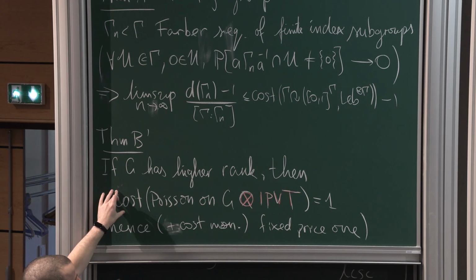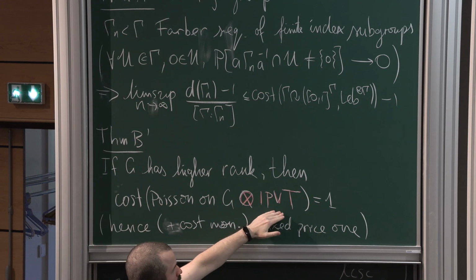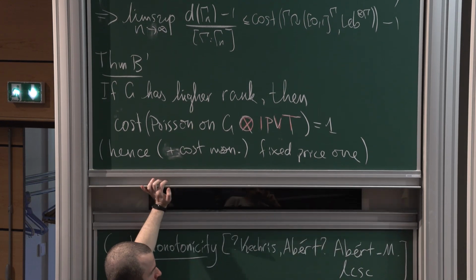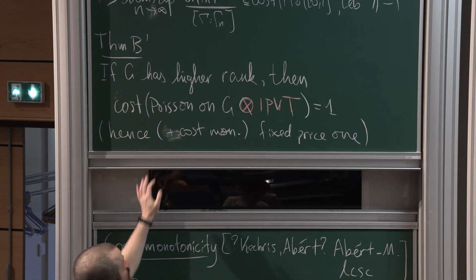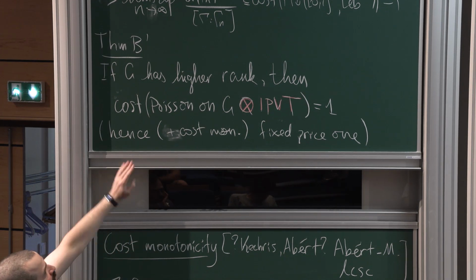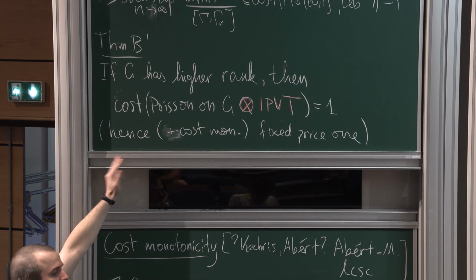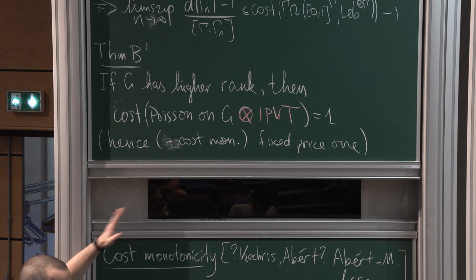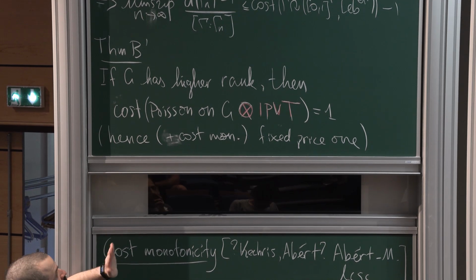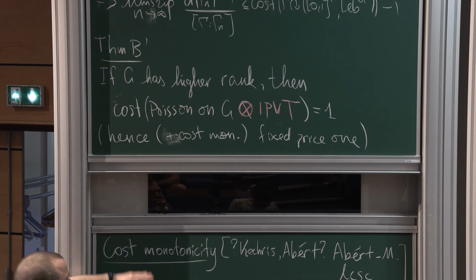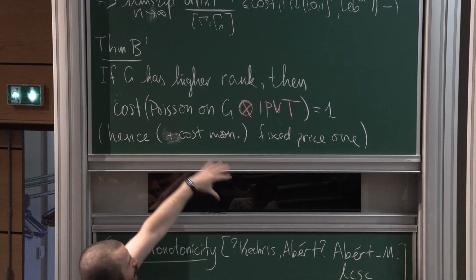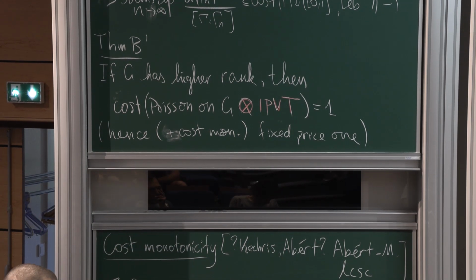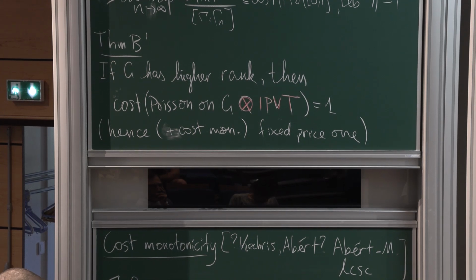And the point is that because this object, this IPVT, is what's called a weak factor of IID, by cost monotonicity, it doesn't change the cost. So this guy has maximal cost. The Poisson has maximal cost. This is what I proved with Mikolaj. But this is a theorem I don't know how to apply directly in literally any case. You have to apply cost monotonicity again and get some other action that you can actually get your hands on. And that's this product, G times the IPVT.